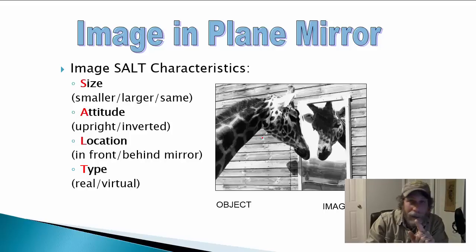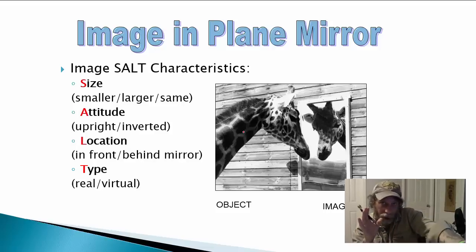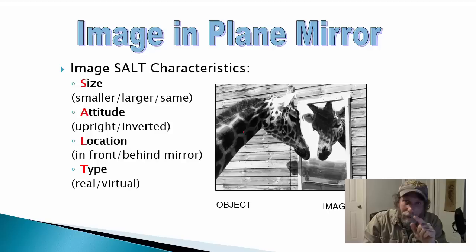It's not really there. Now, there are real images. And a real image is something that you can project on a screen and see it. You won't understand that yet, but I will show you that at some point, and you'll go, oh, so that's a real image. It's really there on a piece of paper. We'll bounce rays from an object off of a mirror, and they'll actually hit. But this is a virtual image. Now, don't let this bug you yet. Don't think you have to deeply understand it at this point. It'll become more evident as we go on. Just for now, learn that the image in a plane mirror is called virtual. It isn't really there, okay?